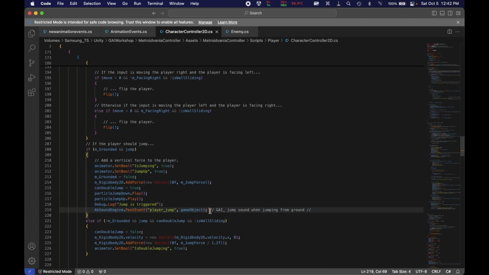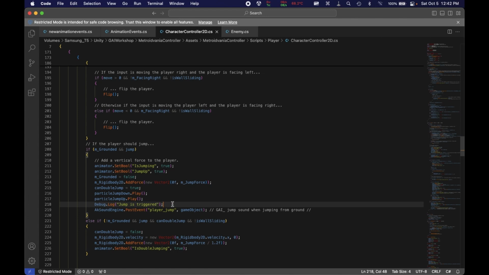Now we can also check this through debug.log statements. When we write these debug.log statements, we don't really need to worry about posting the event. We can just see in the game if this is the right place to post the event.